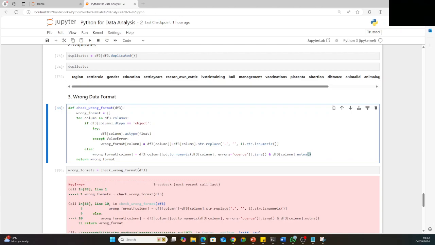Let's say invalid entries. Invalid entries.